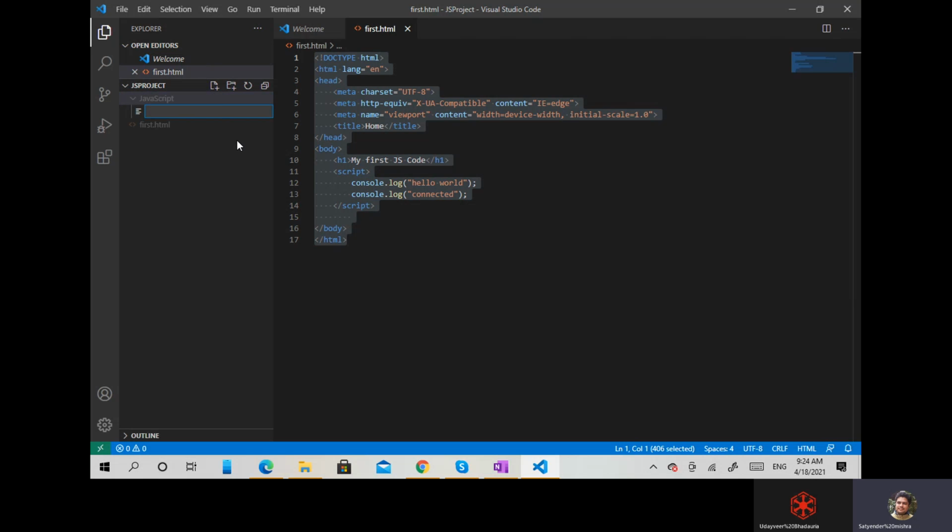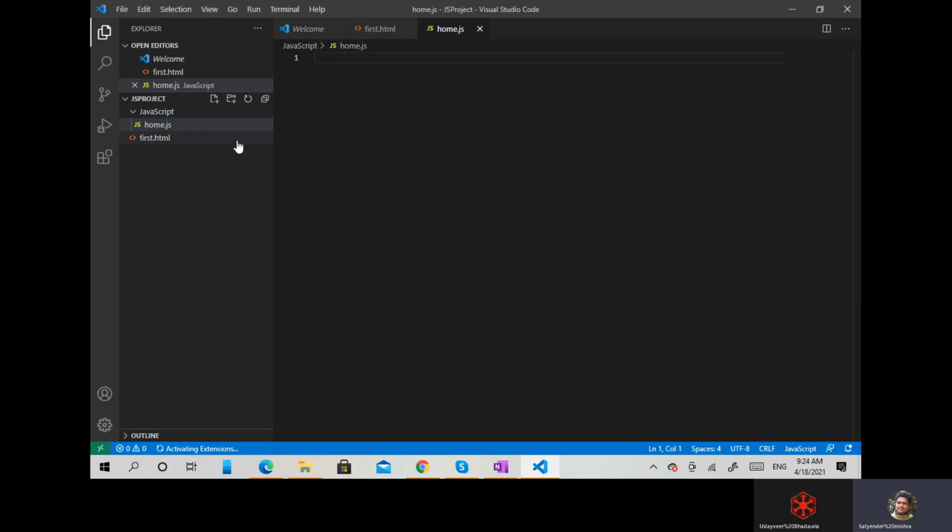I'm writing the name of this JavaScript file as home.js. .js means this is a JavaScript file. Now I'm going to write in the JavaScript file just one line only: console.log, and I'm writing here hello world.